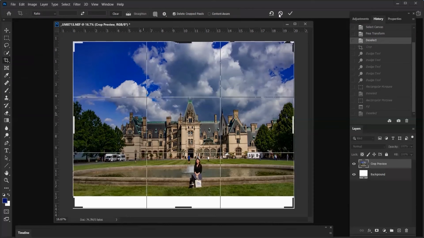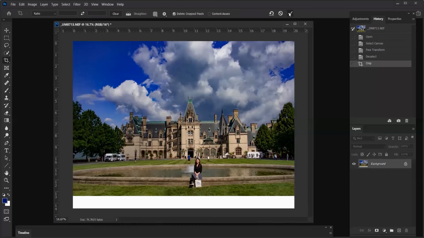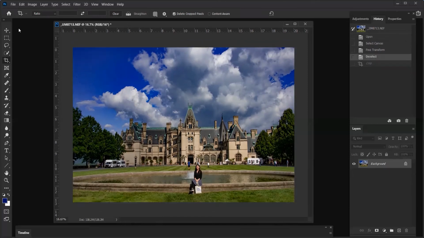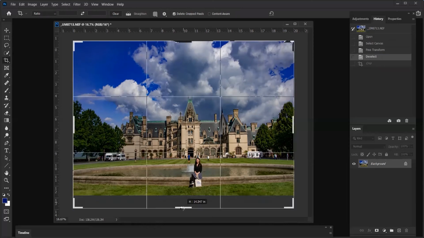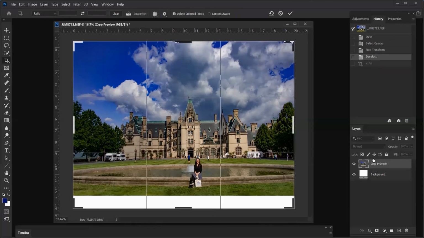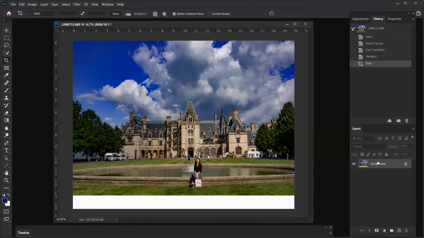and accept it. Click the check mark and you see that what was a background layer over there as a duplicate is now gone. Let me go back. I click on the crop tool, bring it down. You see what's in my layer palette is a crop view and a background. But that's because I haven't accepted it yet. When I accept it, then it's merged back into one.